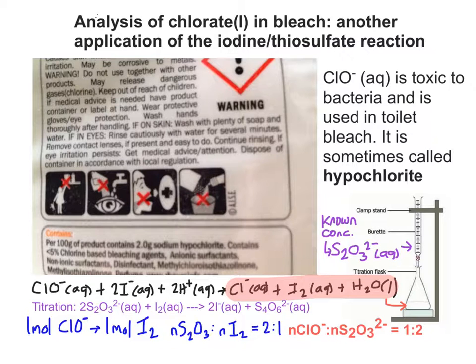You'll notice in both cases the thiosulfate goes in the burette, but it's not the oxidizing agent this time, it's actually the reducing agent. So right at the beginning of the clip we said that the oxidizing agent usually goes in the burette. This is a case where it doesn't. But what does always go in the burette is what we know the concentration of. Just like in any titration, your standard solution always goes in the burette.